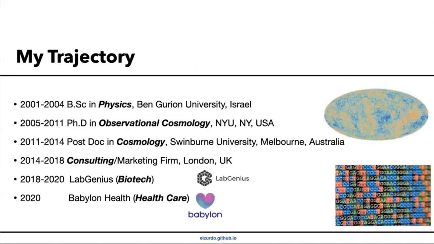So this is just a brief description of what I've been up to in the past 16 years or so. I'm currently a data scientist in a healthcare company. I started off as an academic doing research in observational cosmology. And most relevant for this talk, I spent 2 years in a biotech company called LabGenius, in which we were applying machine learning for therapeutic discovery.